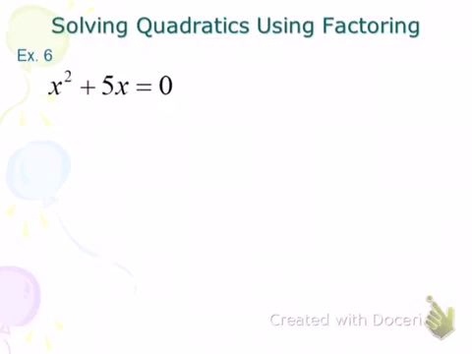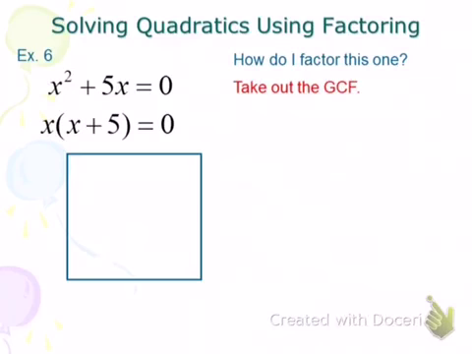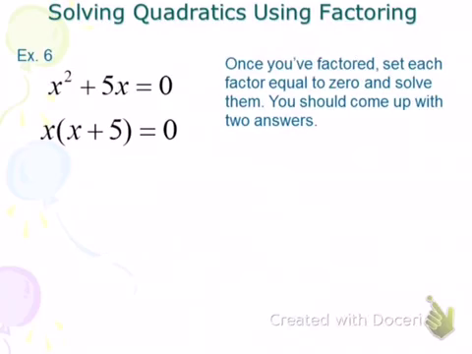We're not going to have a difference of squares here because we don't have a difference. x squared plus 5x, not a difference, right? But can we take out a GCF? Yes. What GCF can come out of this? x. So this will factor as x times x plus 5. If you wanted to check it, you could. x times x is x squared. x times 5 is 5x. So that is the correct factorization.